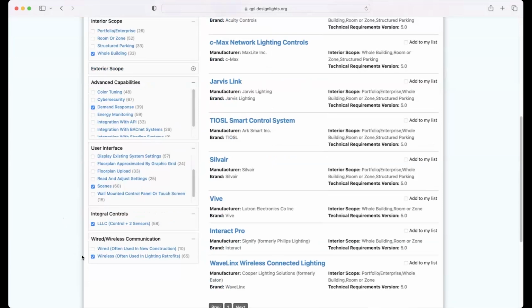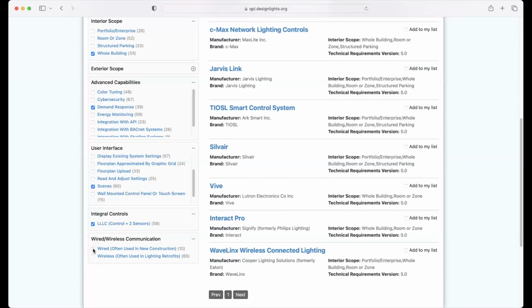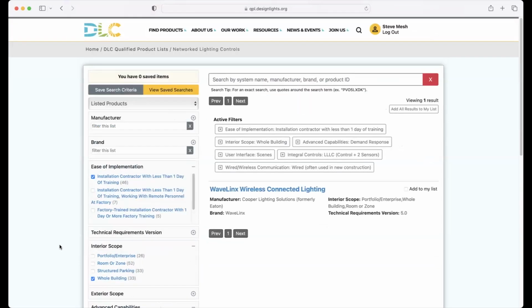Just for the heck of it, I'm going to uncheck wireless. And instead, I'm going to say, hey, let's assume that it has to be a wired system instead. If it has to be a wired system, then I'm going to leave wireless unchecked and I'll click on wired. And let's see where we stand now. Well, it turns out that it's saying only one of those 9 systems with all of those features that we want actually can be used in a wired version.